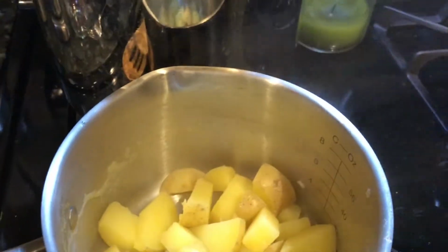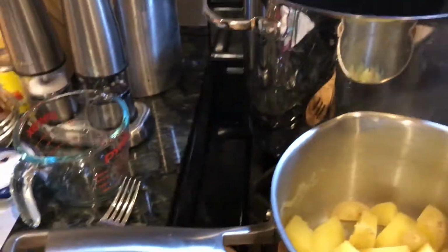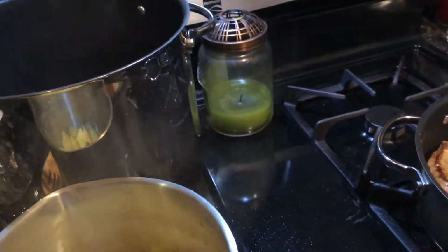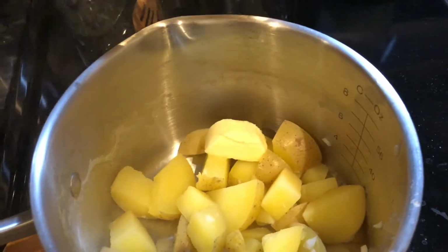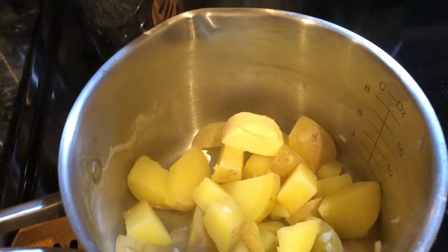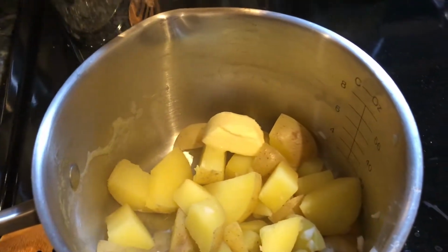We're going to add half of the butter, and then the other half of the butter. Can we add anything else? Drizzle of olive oil. You just get a drizzle of olive oil.